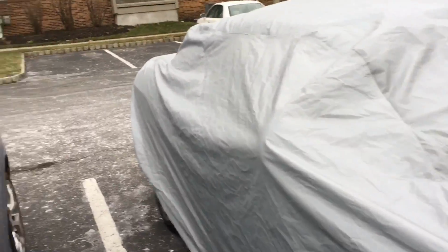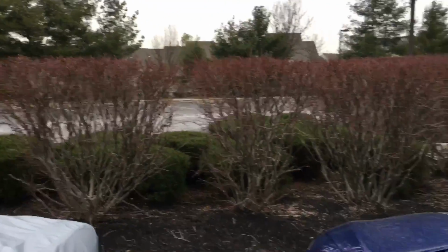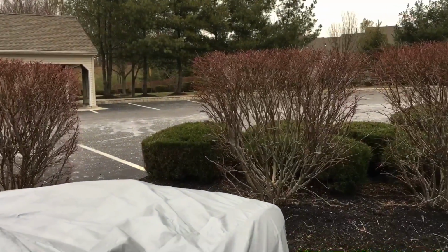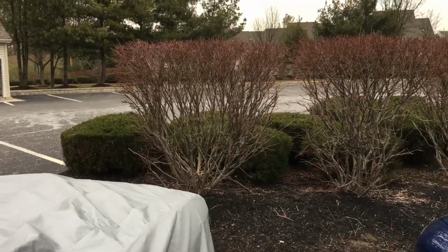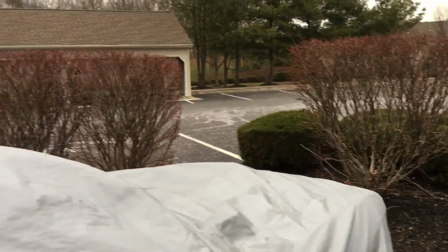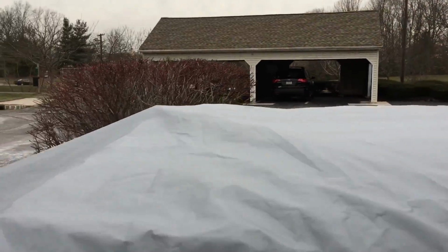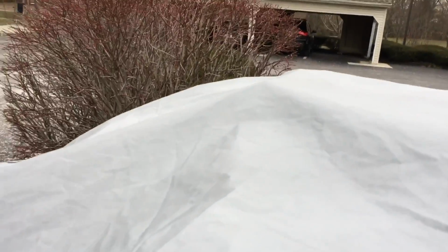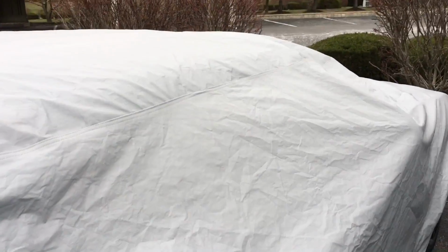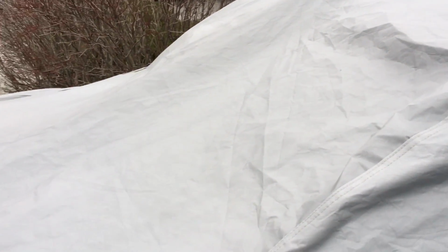I like it. I'll post an update video on the storm tomorrow, when I come out here in boots and everything and actually take a look at how much we got. That's pretty much what I'm going with. I'm just going to say, what we get is what we get. We'll find out. You can see the fin antenna is right here, but it fits this car quite nicely, so I'm pretty happy with it.